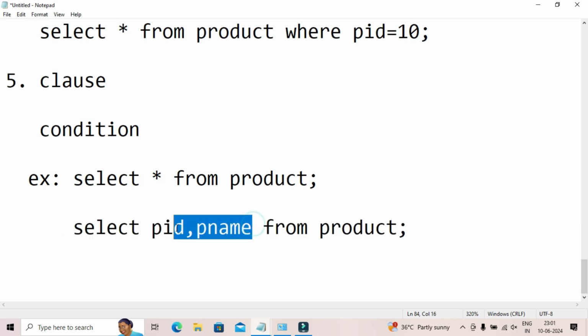Only the columns product ID and product name will be displayed. Here we have used the clause. So only a certain part of the table will be displayed. So we have used a clause in the SQL statement.